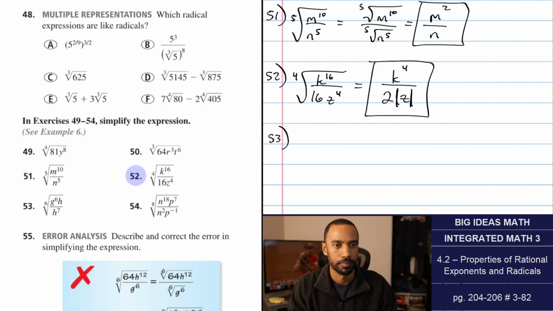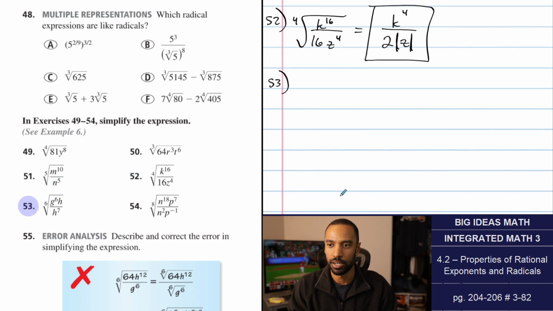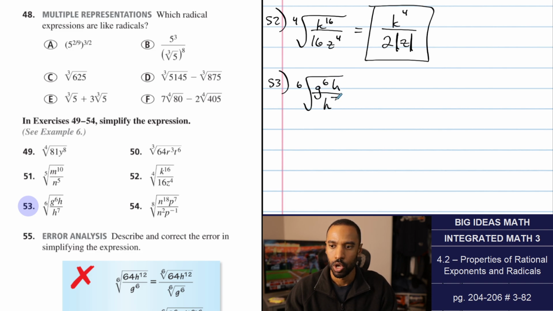Number 53. Number 53, I want to do a step before I apply the radical for at least the h's, but we'll do it all as one. g to the 6th, h over h to the 7th. What you're going to see me do a lot more with these when it comes to division, depends on how often we do the problems. But this is h to the first. Let's get rid of that 1 as we're kind of subtracting here. And let's remove an h from down here and just get h to the 6 left. I know it's the same thing as h.